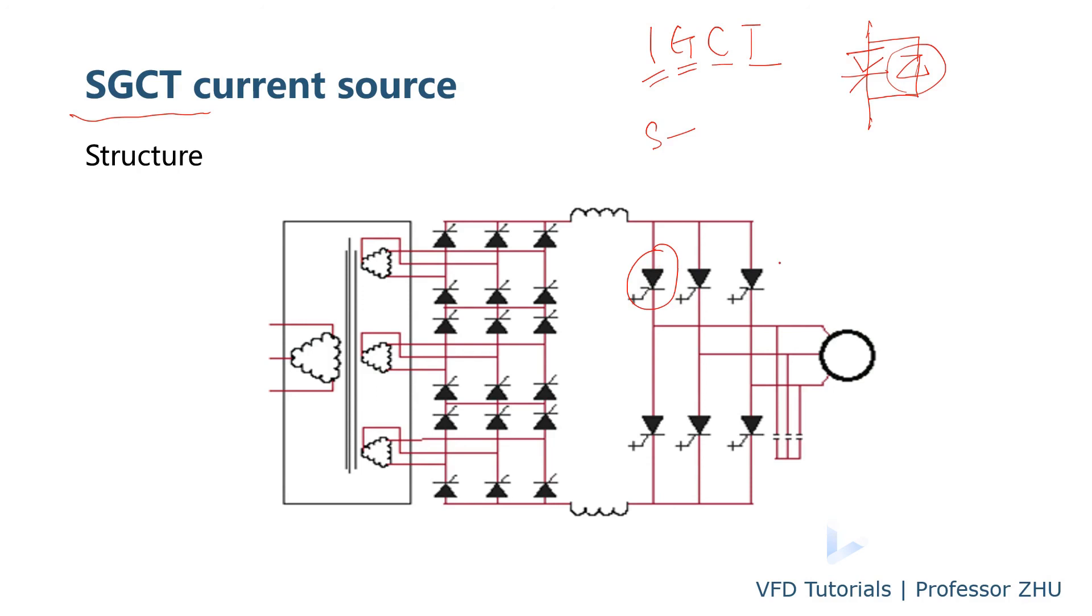And SGCT is also gate controlled. So it's different from SCR. SGCT can either be turned on or turned off by the gate signal. So it's a fully controlled component. And you can use a PWM, current PWM on the SGCT inverter to make sure you have a high frequency, relatively high frequency, different from SCR. LCI SCR is like a cycle control, not a PWM control. And the output waveform is much better. And there will be a small filter on the output side. And on the rectifier side, it's typically also used SCR. Or sometimes people will also use SGCT as a rectifier on the line side.